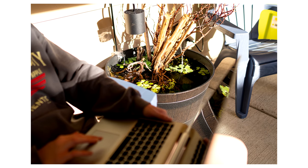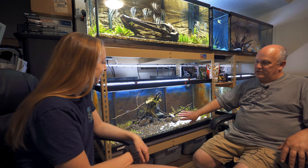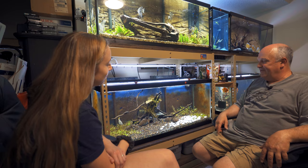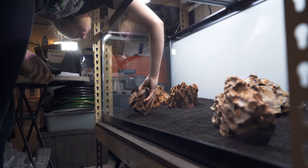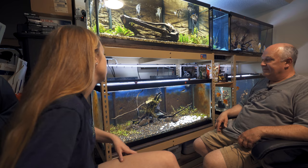I offered to Lizzie that she could take this tank and do anything she wanted with it. I'm looking to re-home the puffers, and the other fish we can deal with — let's just say we don't have to worry about the expenses. So where would we start? Since Dean has some other beautiful tanks on this rack that have big pieces of wood in the center, I thought it might be cool to do a double island scape.